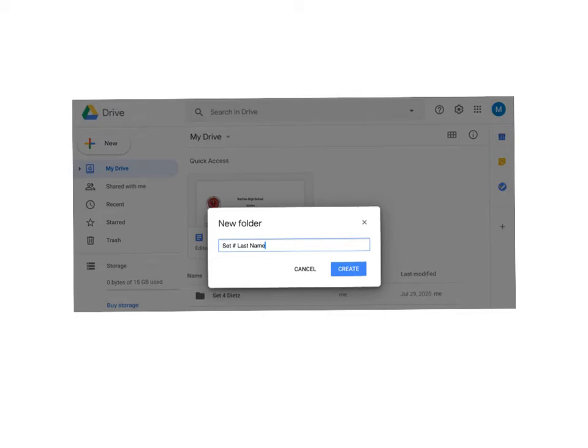Now here's the deal with the folder. You're gonna share it with me after you make it, and so that I can keep everything really organized, your chemistry folder is gonna be organized by set number and your last name. So whatever set you are for my chemistry classes, you're gonna put your set number there and then your last name. So it should look just like this. So maybe your set number is 7, so you would start with set 7, and maybe your last name is Lesh, so you'd write Lesh. So your folder would be titled Set 7 Lesh.